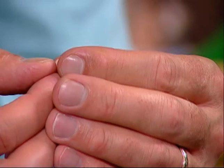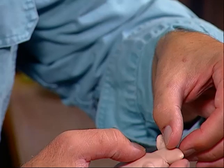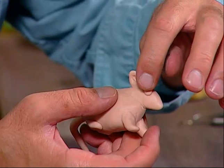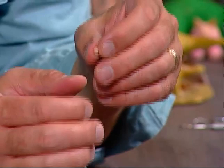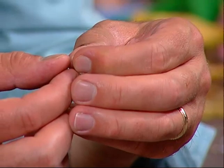So the next step in the process is we want to create his eyes. We're going to put the eye approximately in that location. Now we're going to create the other eye. This eye is approximately the same size as before, and we're going to squish it into a little pancake.